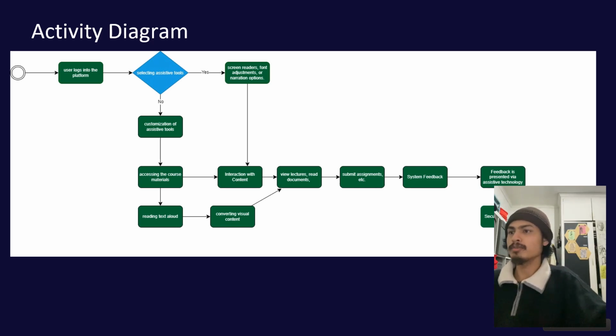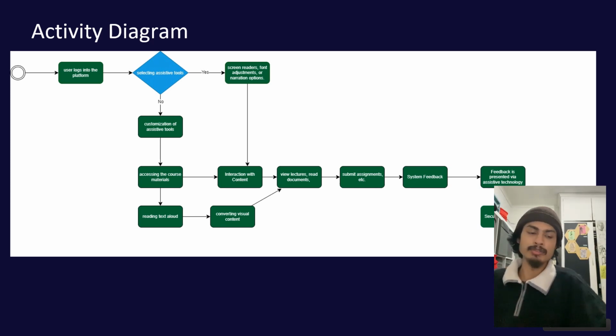The fourth step is accessing the course material. Obviously this is where the user mostly interacts, so the system can read text aloud or engage the content using our assistive features. The fifth part is interaction with the content.